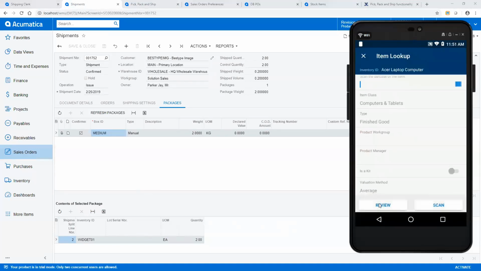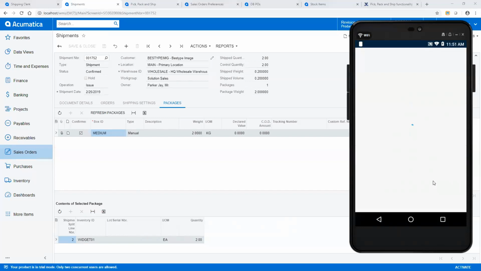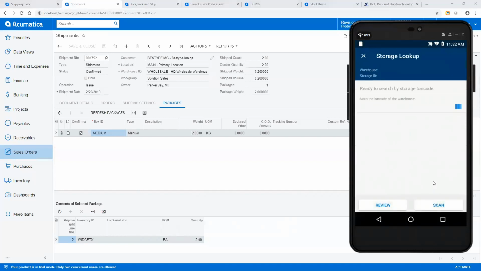And then the other thing, of course, I can do is go into storage lookup, and I can grab a storage location. Warehouse first. Thank you. One second. Let me do this. I want to enter wholesale into my scanner. Now I go and grab the location and hit review.